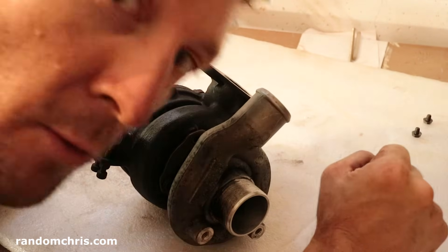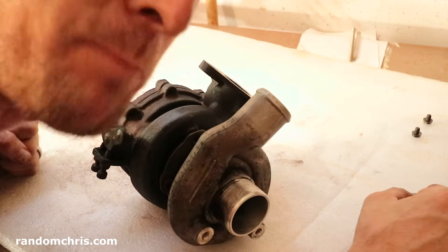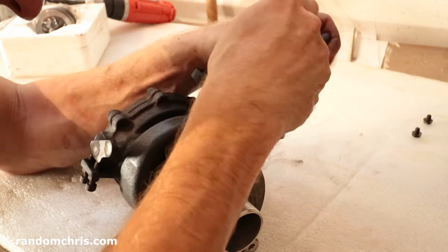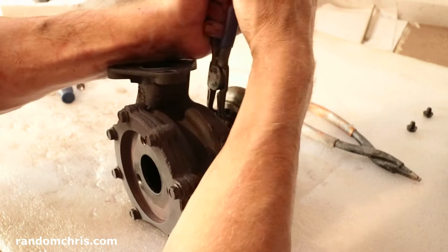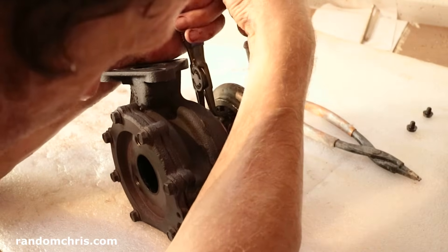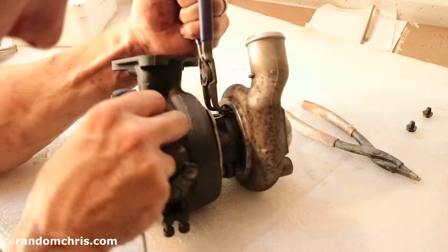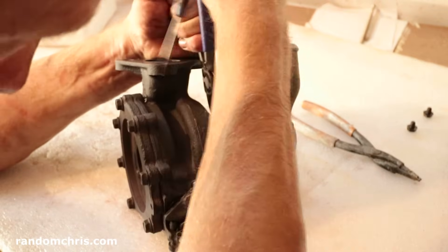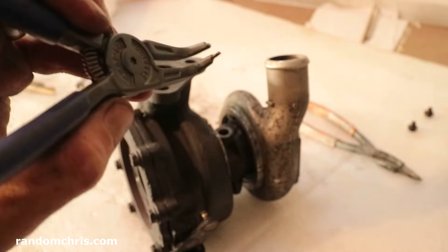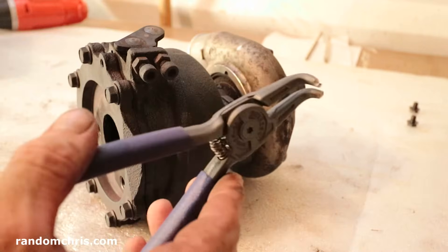I have started to remove some clothing — not because I'm trying to be sexy, but because it's absolutely boiling today! I don't even have a vice in this garage, so if I can do this without a vice then anybody can do it. The circlip needs to be compressed together with a tool like this. I had a feeling that was going to happen — the tip snapped off. I just made a quick 30 second modification with an angle grinder, so hopefully this tool will do what I want it to now.